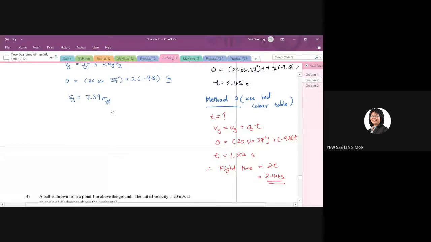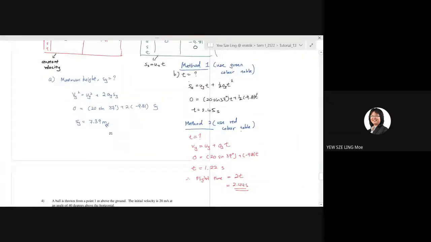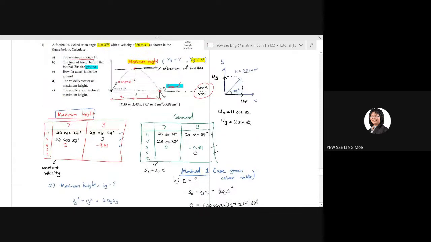So if you use method 1 and method 2, make sure you know the difference between these two methods. I show you both. It is up to you which one you want to use. I won't force you to follow my method. I tell you every possible method, every possible solution. You yourself determine which one to use. Okay, so let's go to questions.